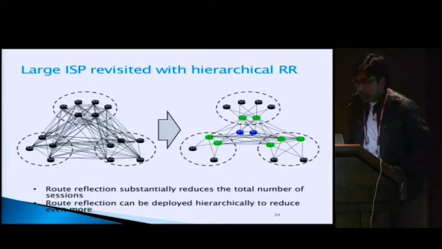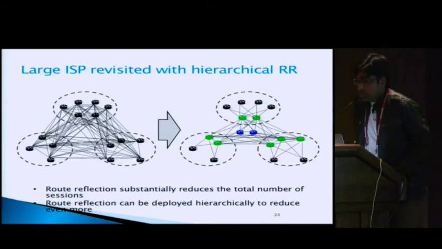Now look at the typical scenario for a large ISP. In case of a large ISP, you have your POPs, you have your regional core, and you have your super core. While deploying route reflectors, what providers normally do is have certain route reflectors at the POP level. Let's say per POP I can have 1 or 2 route reflectors, and those route reflectors will be clients to my regional core, and those finally will be clients to my core, the super core.